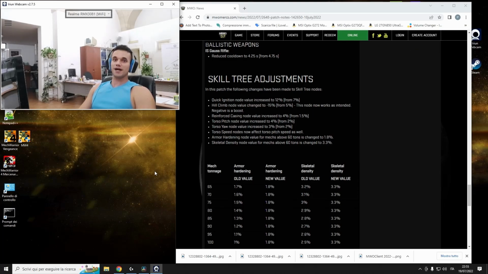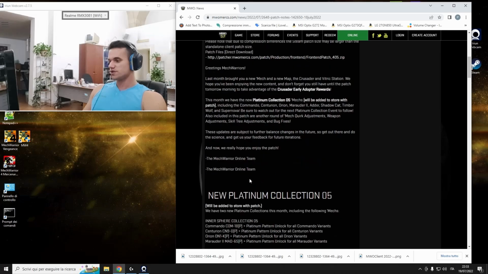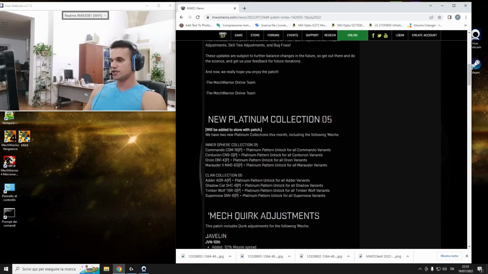It's July patch time and we have some interesting news that we will analyze step by step. First, we're starting with the Platinum Collection number 5. As usual, same stuff as the other Platinum collections.